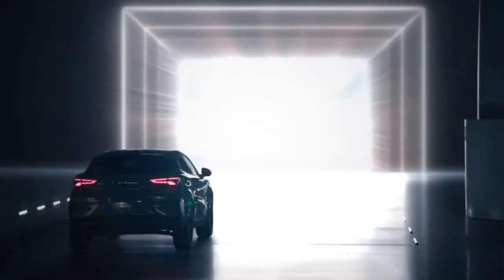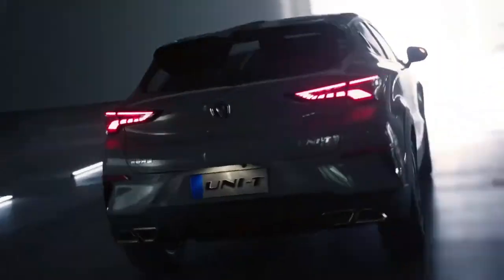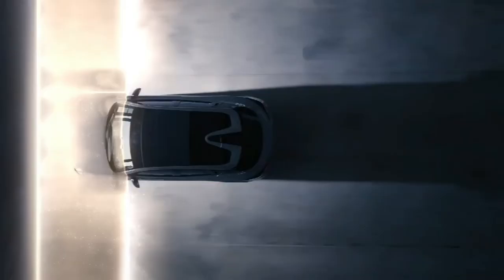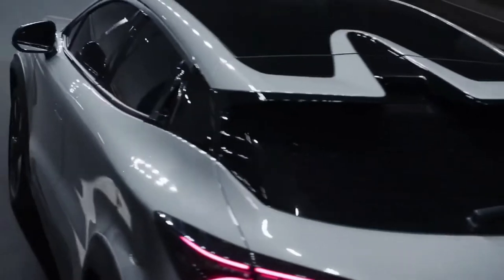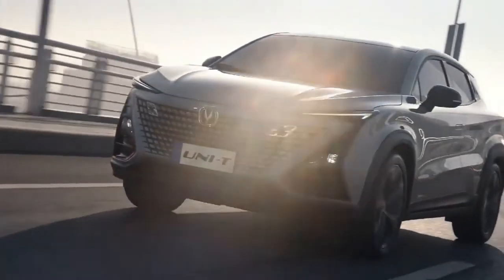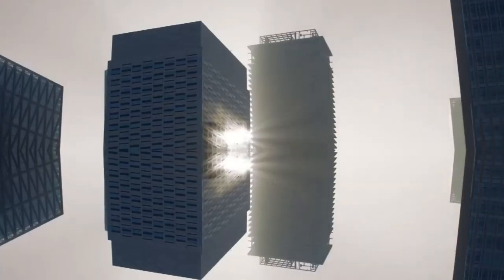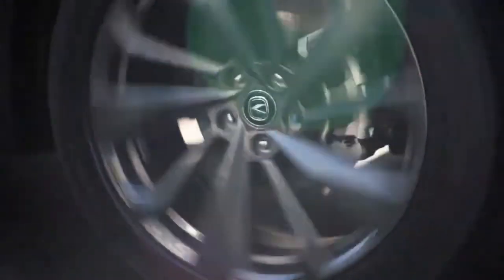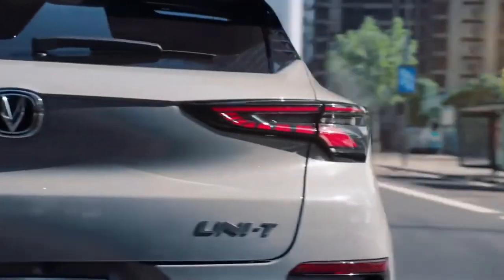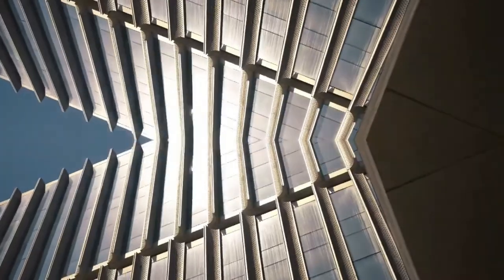The color of the trim strips varies according to the car color. The 2022 model comes in six colors: green, blue, white, black, dark gray, and light gray. The most striking part of the rear is the V-shaped spoiler that extends from the roof — when viewed from above, its shape resembles the swept wings of a fighter plane. The sports version adds two carbon fiber plaques on both sides of the spoiler to make the flat spoiler more three-dimensional.